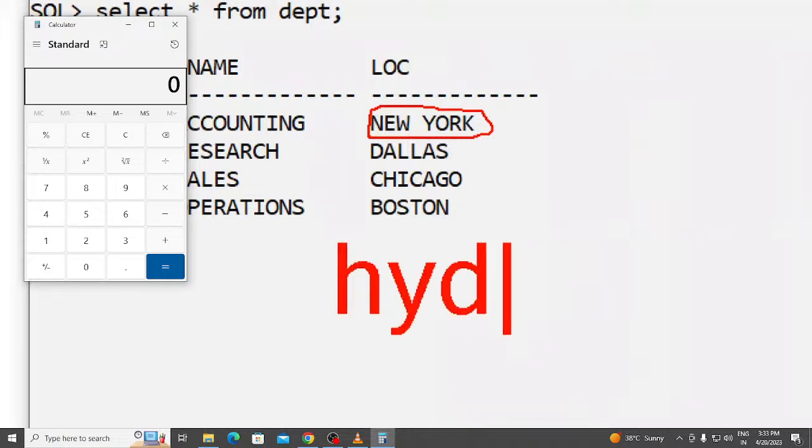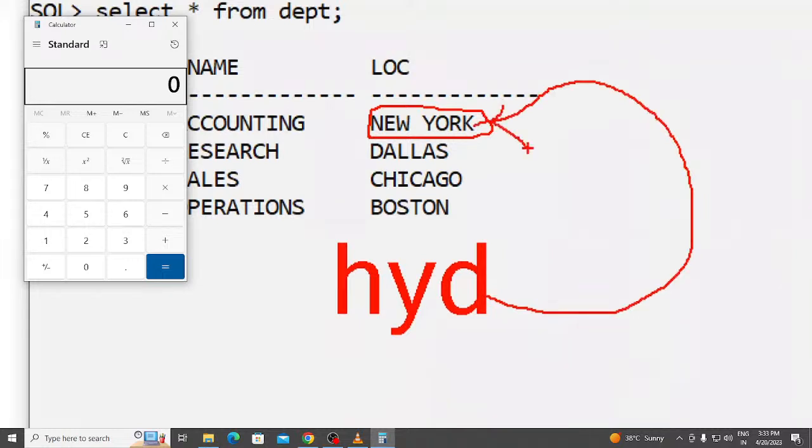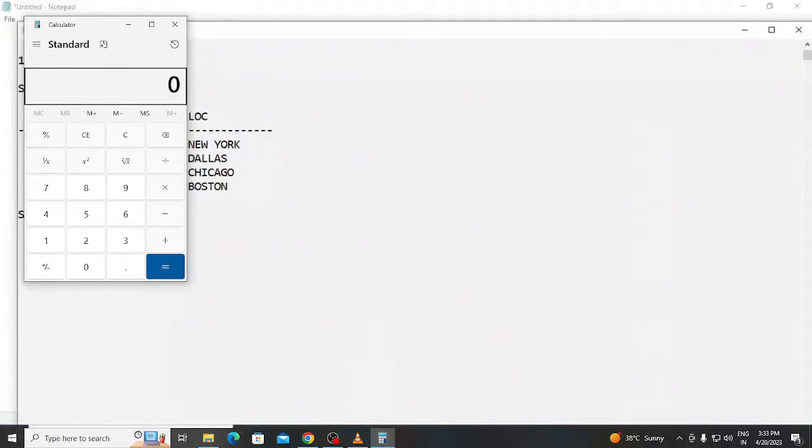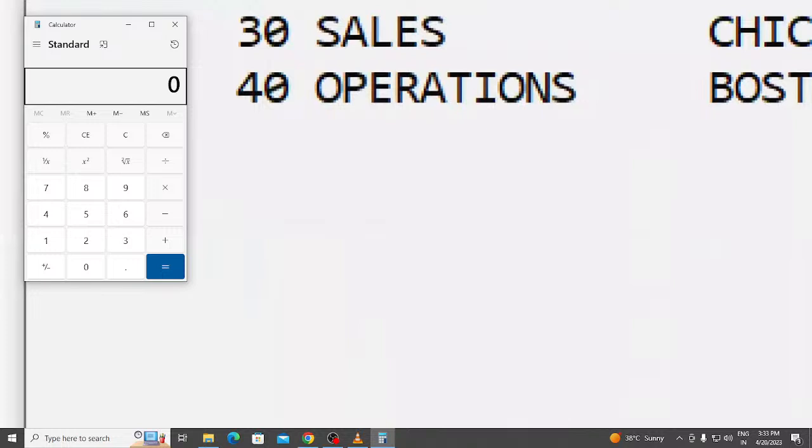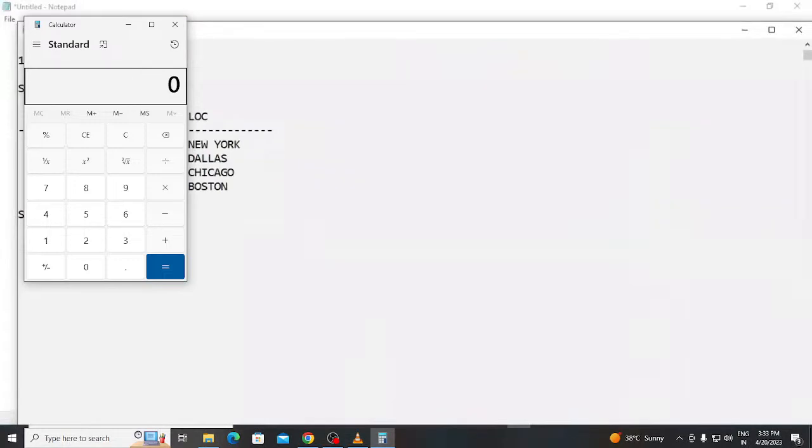Suppose I want to change this New York location into Hyderabad as a location in this relational database. How can I do it? Just in a SQL prompt only, we are using the SQL language. SQL language means a very easy language. How? I will tell you. In the SQL language, you are typing some commands. Observe it here. Update table, okay, something is there. And now here we are typing some commands like this. So only 2 lines of commands, simple. That's why anybody can learn it, so the SQL language is very easy. And now without any knowledge of software also, easily handling.